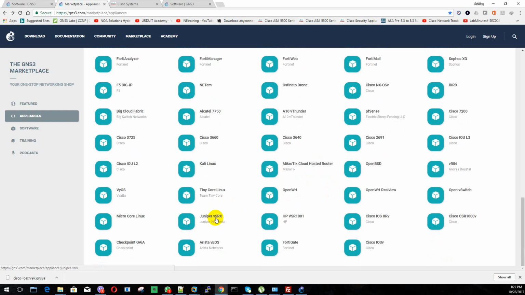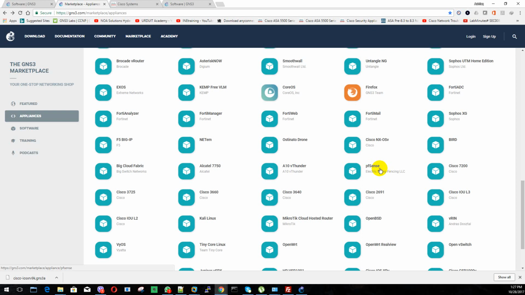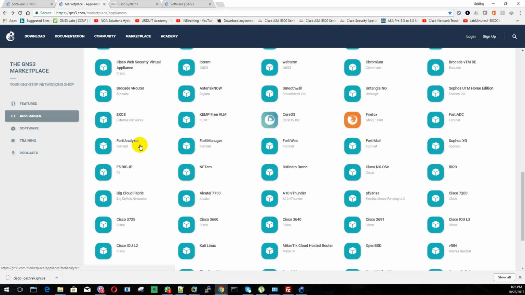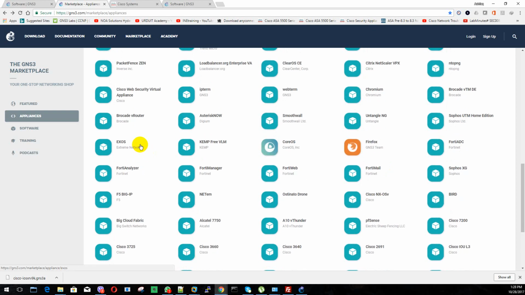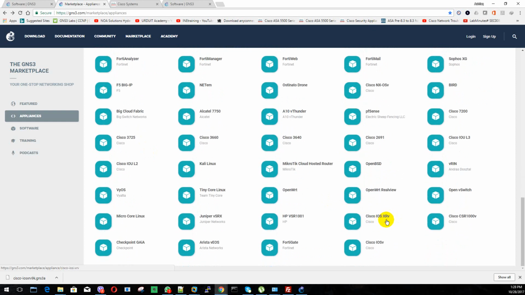The Juniper, you will see HP, FortiGate, Arista, and pfSense. Some of our folks in the group asked for the pfSense, so they can also get the pfSense, OpenBSD. Yeah, here is the pfSense.